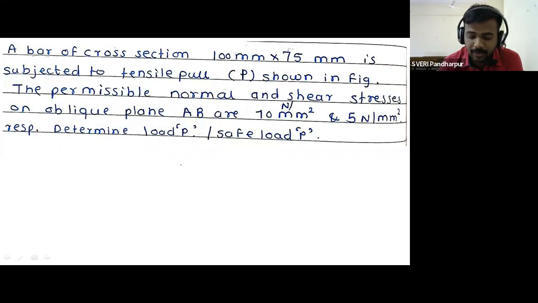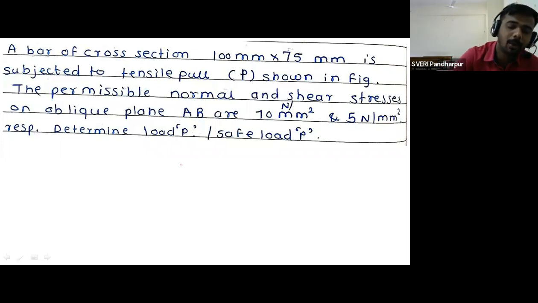That means there is only one force along the x-axis. That means it is subjected to the stress sigma x along the x-axis, and accordingly we solved the problems and calculated the normal and the tangential stresses on the oblique plane. One more problem is there based on case number 1 that we will solve, and then we'll move to case number 2.